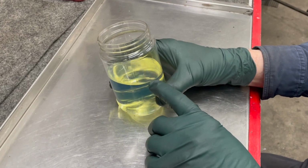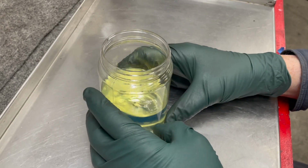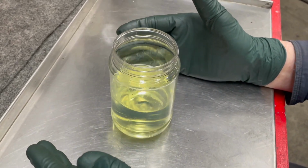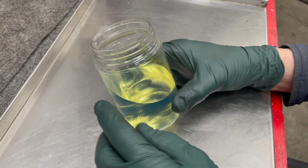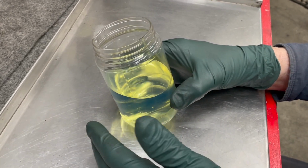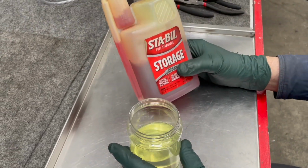The main thing is because of the ethanol in the fuel, it absorbs moisture, and that causes the oxidation and the deterioration in the fuel much more quickly than non-ethanol based gasoline. Now, you could get aviation gasoline. That's even better, but that's really expensive. So if you have a local source that isn't too expensive of ethanol-free fuel, go for it, and that's what you want to put in your car when you store it. And that's what most people do when they put that in their jet skis, lawnmowers, or whatever when they store them over winter. But if that's not an option, this here is probably your second best.